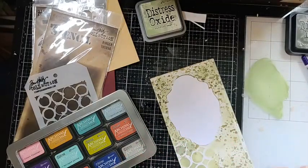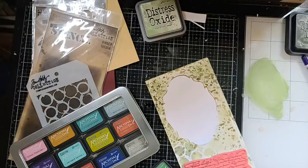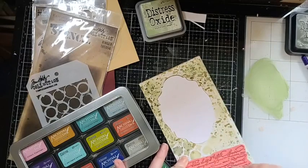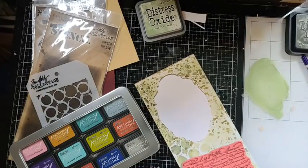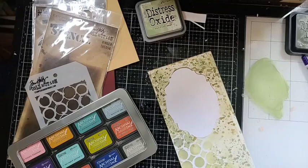And this is my favorite way of doing this. I'm not going to use a stamping block, I'm just going to show you guys. We're going to use Rustic Wilderness, a little bit darker. And then I'm just going to ink this all up. It doesn't have to be thick. It can be a little lighter. There we go. And it's archival, so it is going to pop and go to the top layer on top of our Distress Oxide. So I just wanted to share that.